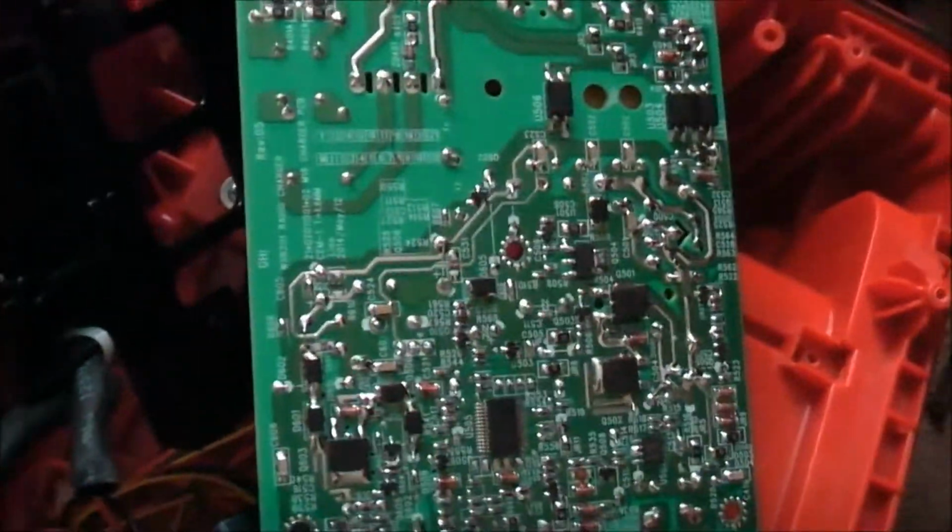So that's my next plan of attack here. This will be a long-term project to get this fixed properly, or just hacked so it won't charge batteries.